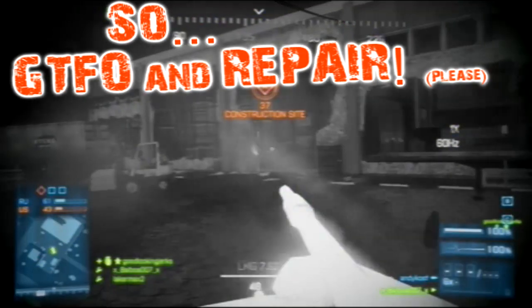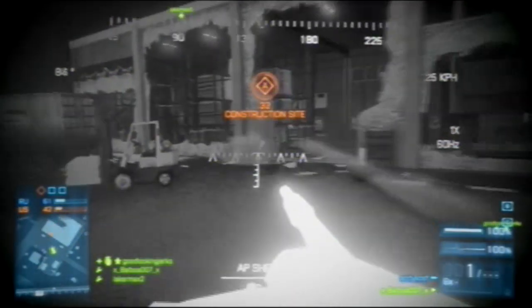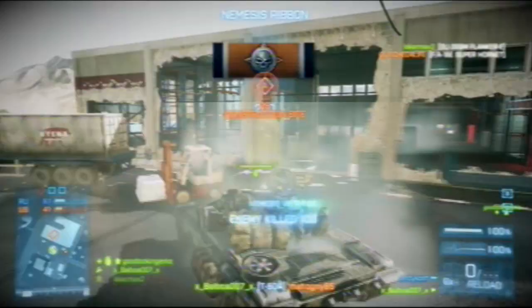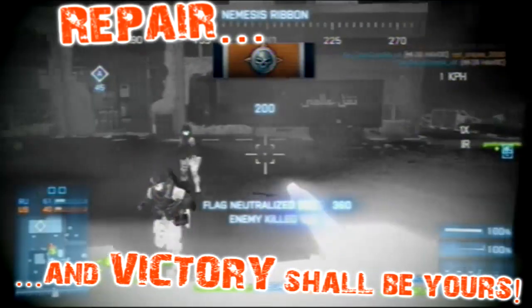This should be automatic. As soon as the driver sees an enemy tank and is in range to attack it, the gunner should jump out and start repairing. If you do this, I guarantee you'll win the vast majority of tank fights you get into.